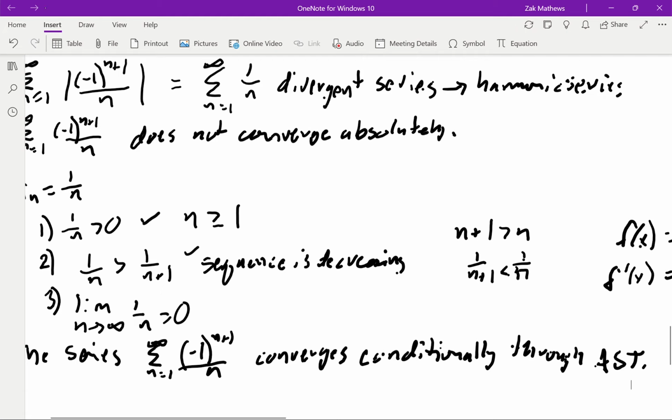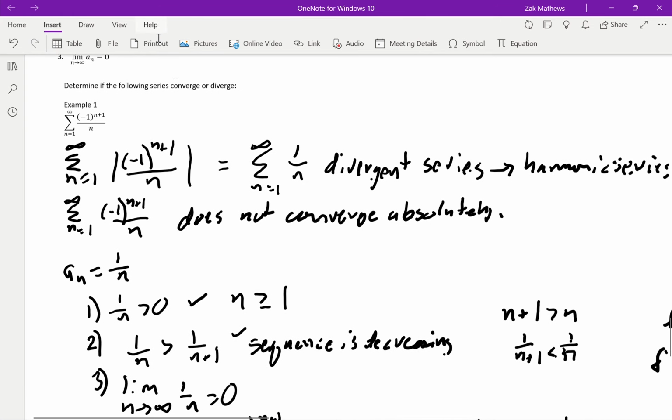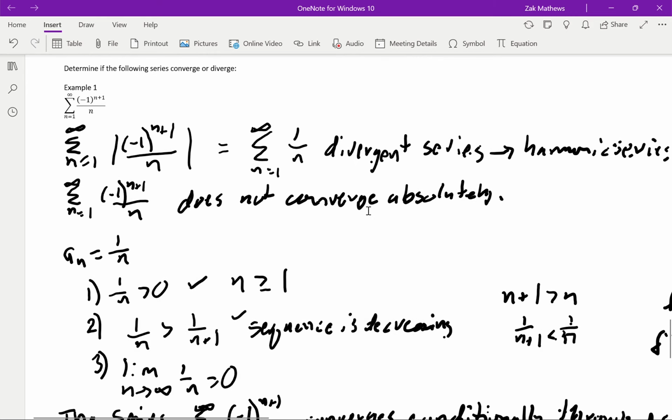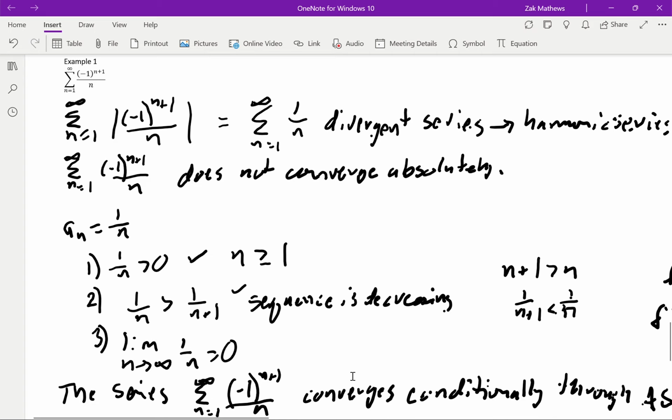Did we have to show that it didn't converge absolutely? Not per the instructions. Again, the instructions were, does it converge or diverge? We may be asked to show if something converges absolutely, which is why I think it's helpful to start there. If you start with the alternating series test and you're asked if it converges absolutely, you're going to have to go and show this step anyways. So if you can show that it converges absolutely, you're done in just this one step here.